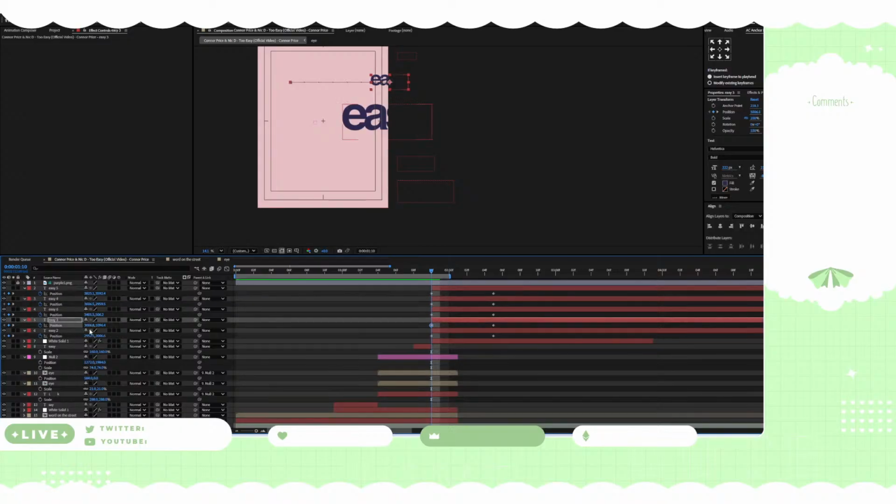Even that final one that I had already put a keyframe on, that one also needs to begin from completely out of the whole thing. Then I do frame wise.